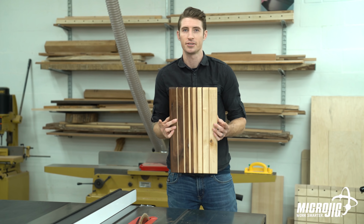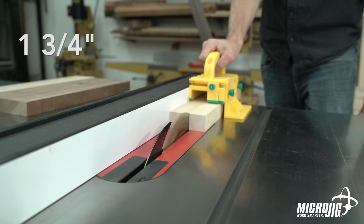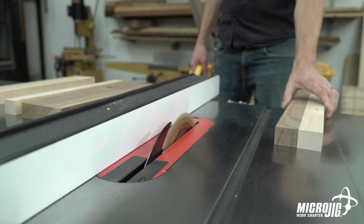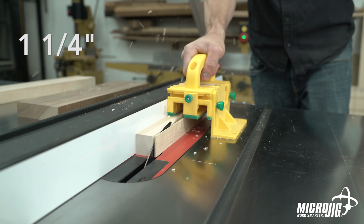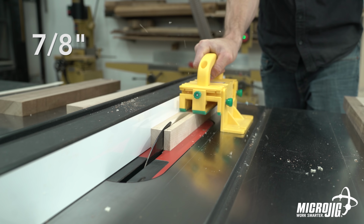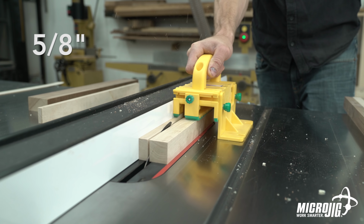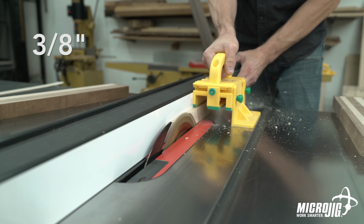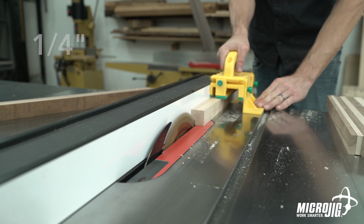All right, we'll go ahead and start making our cuts, starting with the widest at 1 3/4 of an inch. Once you cut one piece of walnut and one piece of maple, go ahead and move your fence down to 1 1/4 of an inch. The next pair will be 7/8 of an inch. After that, it'll be 5/8 of an inch. Next, we got 3/8 of an inch. Now move your fence down to 1/4 of an inch.